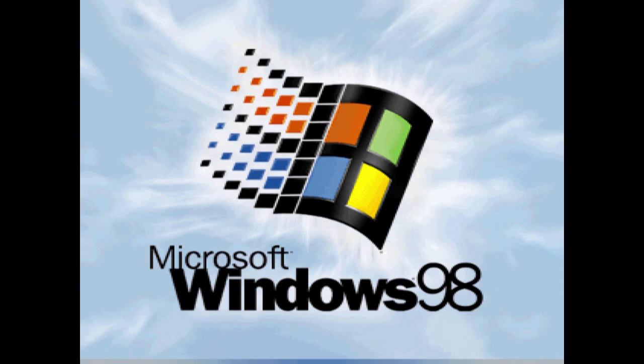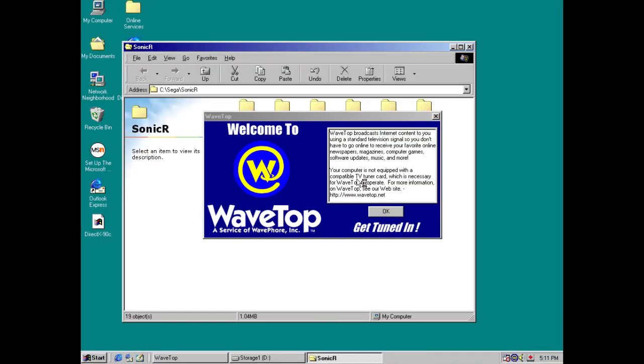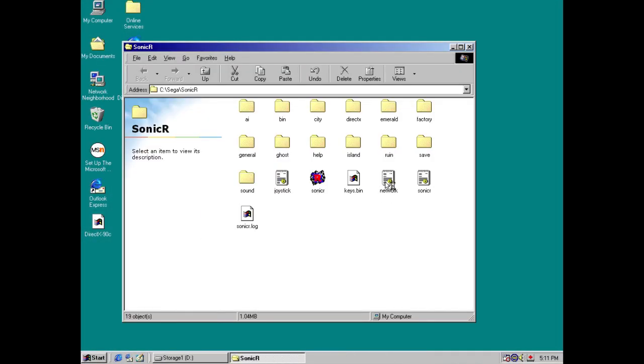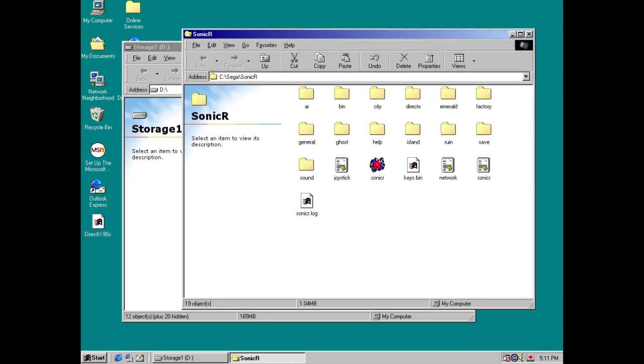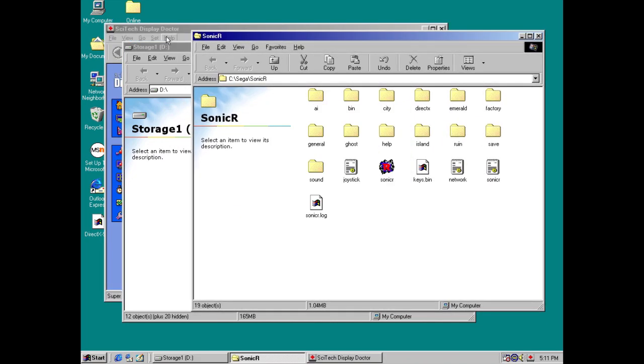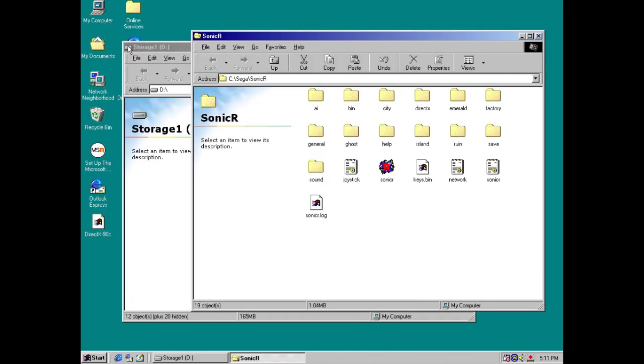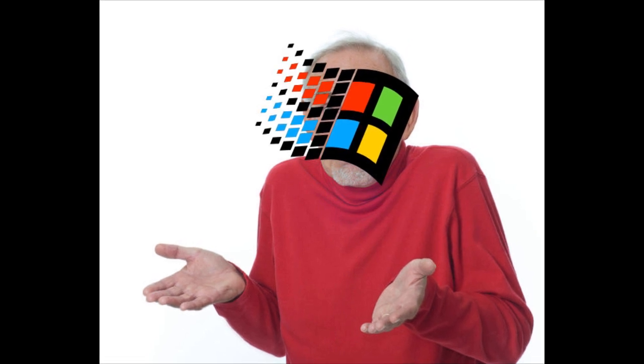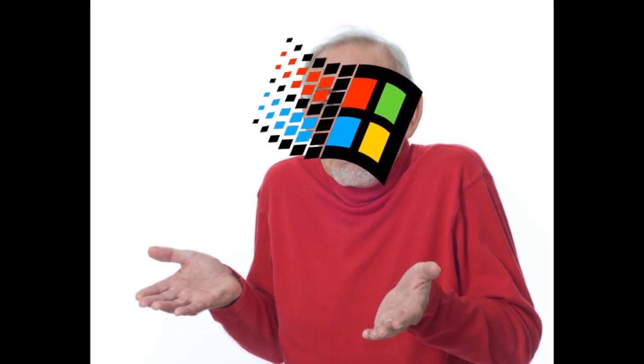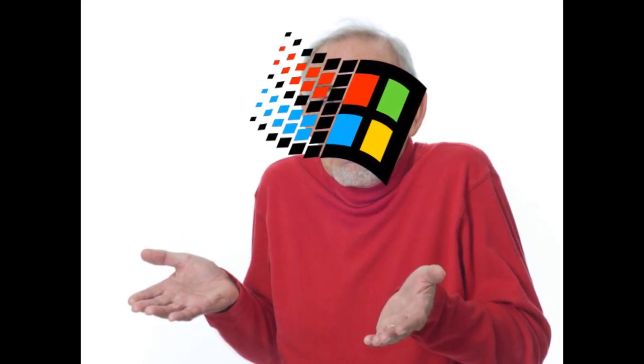I did have the game running in a Windows 98 2nd Edition VM, but that came with its own issues. VirtualBox actually doesn't support guest editions for any DOS-based version of Windows, including Windows 98. So there's no sound, video, or 3D acceleration out of the box. Getting any of that to work was a pain. I had sound working at one point, but it stopped working for Sonic R.